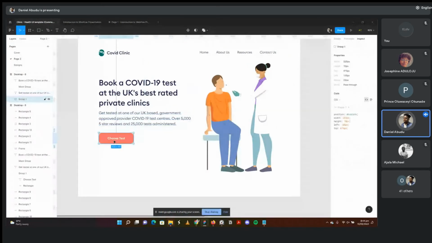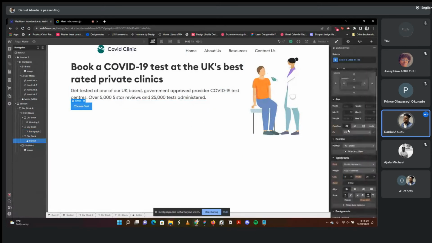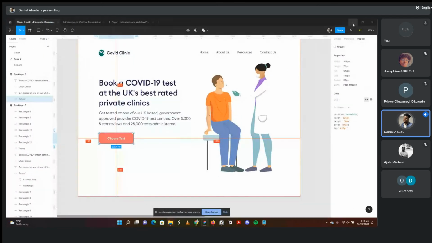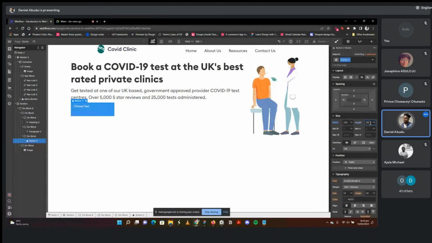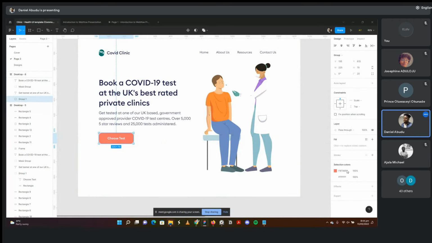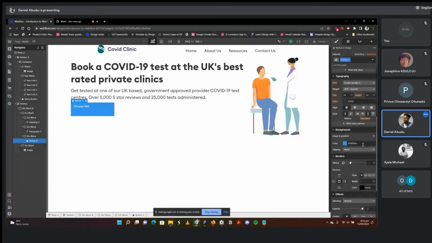Right. So the next thing is the button, and it has a width of 225 pixels and a height of 70 pixels according to what is here. So I'm just going to come here, look for the size panel, change it to 225, and what's the size again? The height is 70, and change it to 70. And then I'm also going to check out the background color. So the background color is this hex code here. I'm just going to copy it, look for the background section, and change the color.